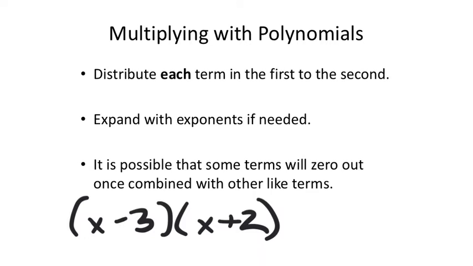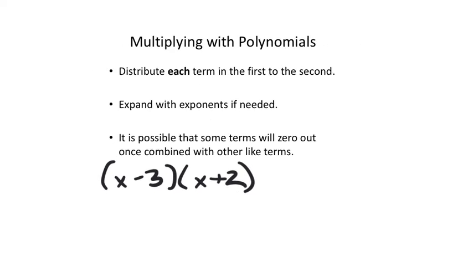And yeah, from time to time, you'll see that some terms will zero out because they just cancel out with other like terms. By cancel out, I mean zero out, right? And then essentially we make that a phantom zero, and then we just don't have to look at it anymore. And so you may end up with even fewer terms than what you may have expected in the beginning. All right, let me kind of expand on this.